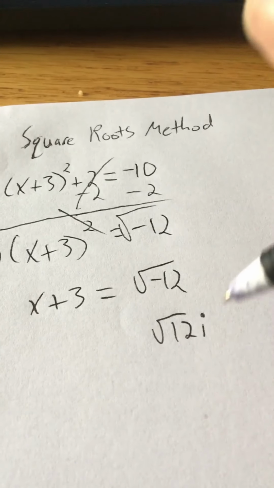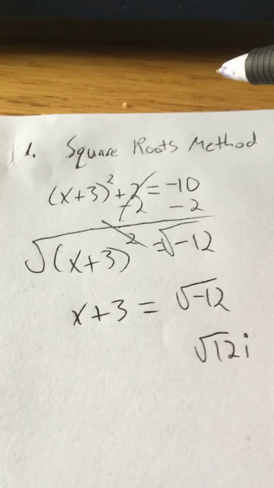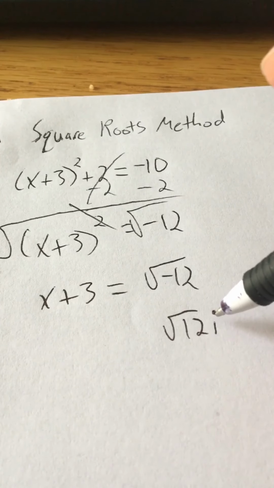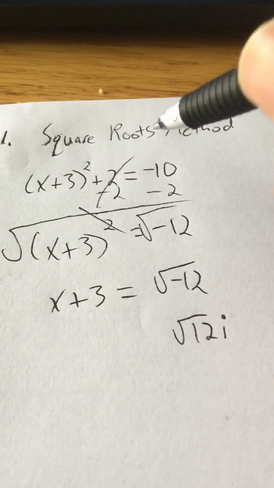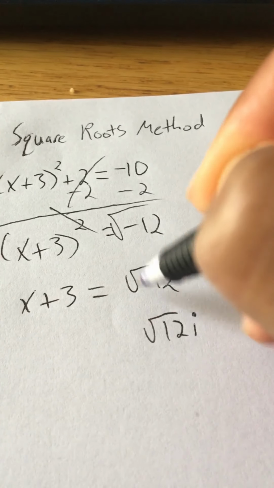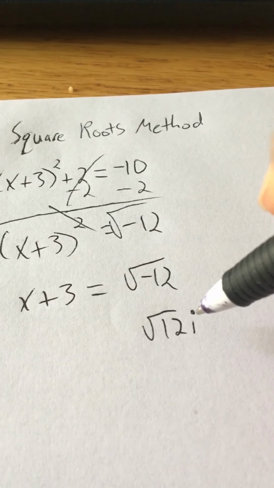That i stands for imaginary. We're using what are called imaginary numbers. Mr. Morris, are you kidding me? Not only do I have to figure out what a real number is, but now we have something called imaginary numbers? Yes, but it's not that difficult. For right now, just know if there's a negative radicand, that means you're taking the square root of a negative number, you're going to end up with an imaginary answer.